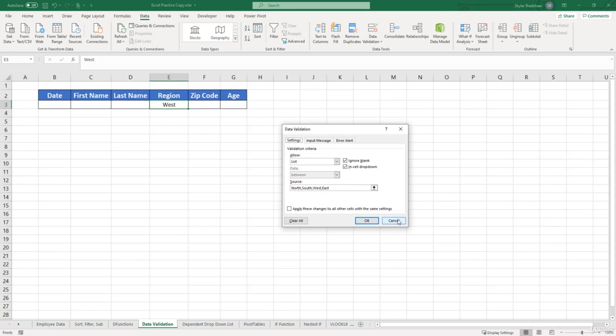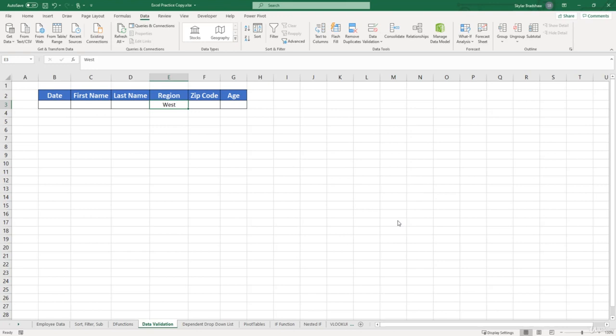We can click Cancel to get out of this, and then somewhere in our workbook, either on this spreadsheet or another spreadsheet, we can start entering the values that we want in our drop-down list. I'm just going to come over to column L and then start typing in my values into these cells. So we have North, South, West, and East.